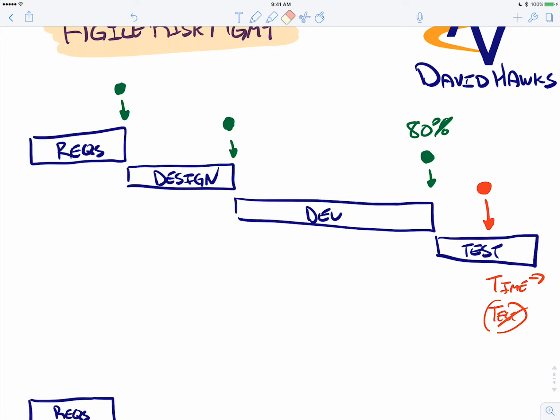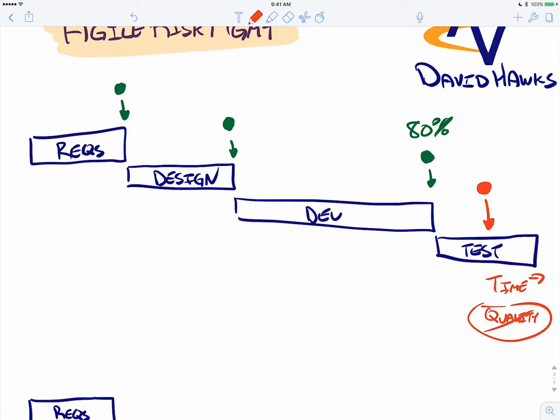So really, let me rewrite that. Really what we're doing at this point is we are sacrificing quality, right? So time and quality are our main levers. Some people will say, well, we could cut features. Well, can we? We've already done all the requirements, design, and development. The features are there. We can only hide those features or not test and deliver those features with quality. We could throw more people at it, which is probably going to affect quality. And if we pull people from another project, it's affecting the time of that project. These aren't good options.